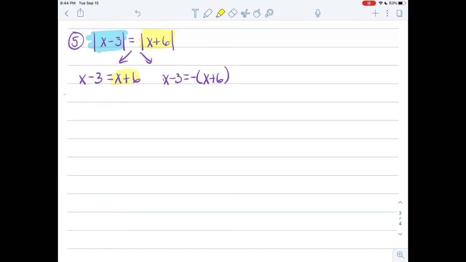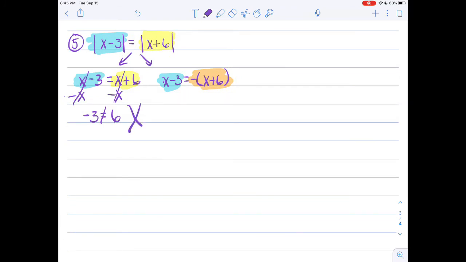Let's again continue to identify x plus 6 as our positive. This will be our negative solution. And of course, we had our original isolated absolute value, x minus 3. Solving, I'm going to subtract x from both sides to move the x from the left hand to the right hand side. But notice what happens here. Not only do the x's on the left cancel, but so do the ones on the right. I have completely lost my variable, which means that I'm left with an equation that says negative 3 is equal to 6. Negative 3 can't ever equal negative 6 or positive 6, either one. So negative 3 is not equal to 6.